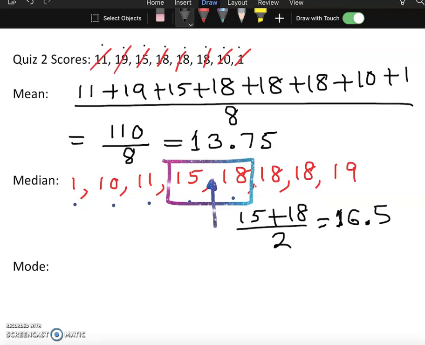Okay, now the mode. So now clearly you're going to look into the mode here. So what is the mode? Is there any number that showed up more than once? Let's take a look here. Yes, there is a number that shows up more than once. As a matter of fact, it's easy to figure out. Why? Because there is that 18, 18, 18. So that's the only number that shows up most, which is 18. In this case, that is our mode. Good.